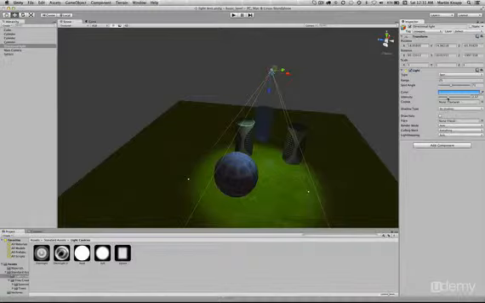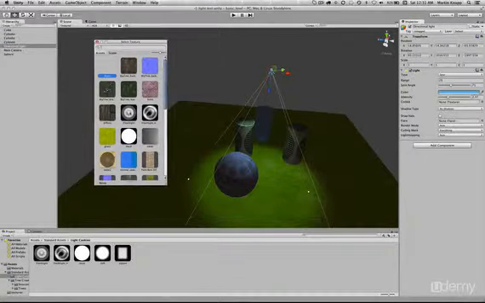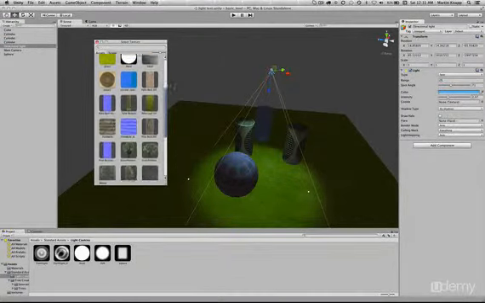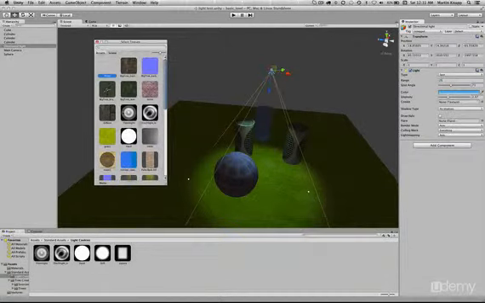Because what we want to do now is jump into those cookies that we talked about earlier. You're going to notice that there's a cookie value here, which, as I mentioned, you're not really going to use with the directional light, but the spotlight is the perfect light for using something like a cookie. Let's click on the little circular icon right next to this cookie value to load in a cookie. Now we get that same dialog that we had before, but you'll notice that we now have those black and white cookies in here. And if you study these, they're actually pretty simple to create.